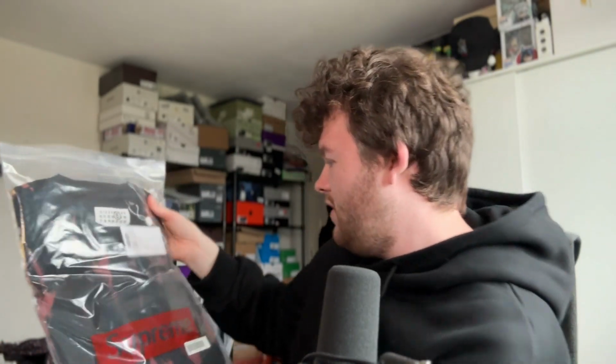Let's check that out. We have got the liquid blue oversized t-shirt. I believe that is the name, right? And we got a Supreme sticker. Very nice. This is a size large, although to be fair, it is an oversized t-shirt, so I do not know how big this is going to be. This might actually be like a 2XL if it's oversized. It is on the MM6 blank, not a Supreme blank, but yeah, let's take it out of the box and take a look. That looks cool. I hope the material is pretty decent. It actually is.